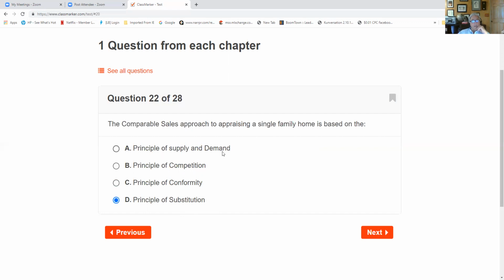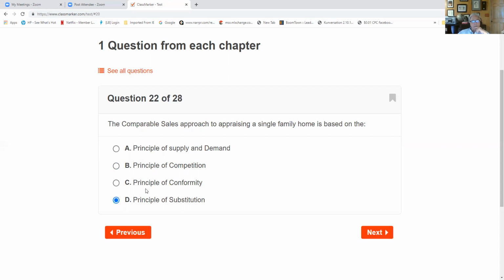Okay, the principle of supply and demand says that when the supply increases, the demand goes down. So when the supply increases, prices go down. When the supply goes down, prices go up. That's the situation we're in now. The supply is going down, so prices are going up. The principle of competition says that excess competition is created by excess profits, and that excess competition ruins the profits.